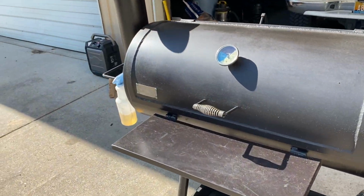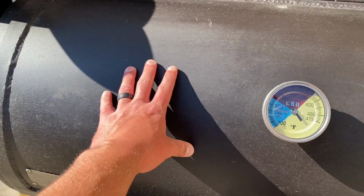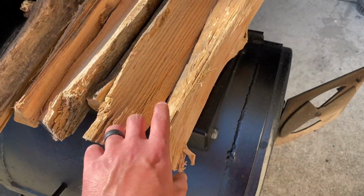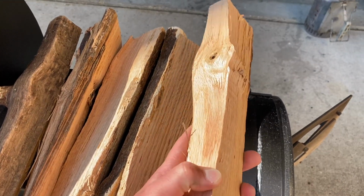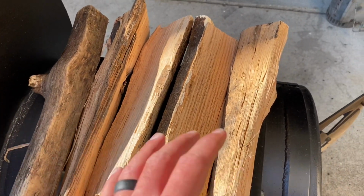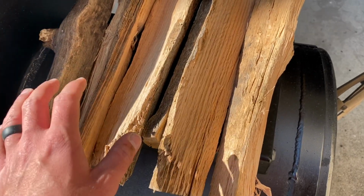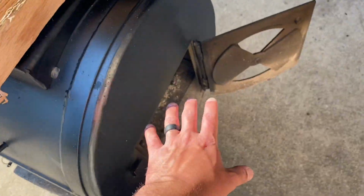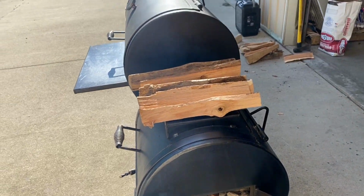Normally I get this thing fired up 1 to 2 hours before I have to cook on it, because it'll allow this metal to get nice and warm, help regulate temperatures. It'll allow this firebox lid to get really hot, and I'll put my wood on there and get that stuff preheating, and these will burn really good after about an hour sitting on top of here. Less time later on when this is really hot, but for now, on startup, I like to give these a good amount of time to get hot and the fire to get established, a good coal bed to get going, and it'll burn good and it'll make my life easier later on.